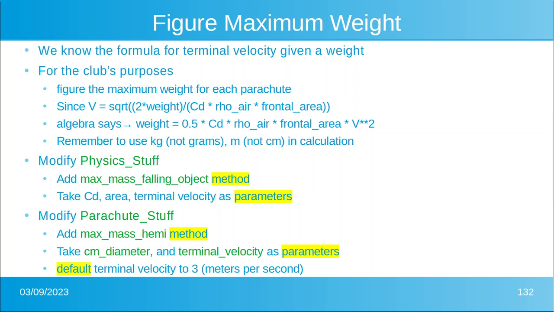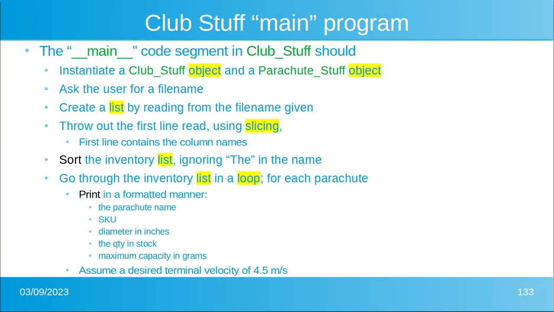Let's modify physics_stuff — add a new method called max_mass_falling_object, taking the coefficient of drag, the area, and terminal velocity as parameters. Modify parachute_stuff — add the new method max_mass_hemi (for hemisphere), taking the centimeter diameter and terminal velocity as parameters, and default the terminal velocity to three meters per second. The club_stuff main program should create a club_stuff object and a parachute_stuff object, ask the user for a file name, create the list, throw out the first line using slicing (since it contains column names), sort the inventory list ignoring 'the' in the parachute name, go through the inventory list in a loop, and for each parachute print the name, SKU, diameter, quantity in stock, and maximum capacity in grams.